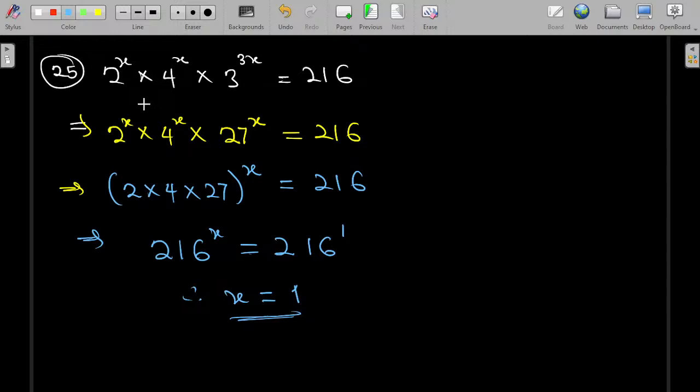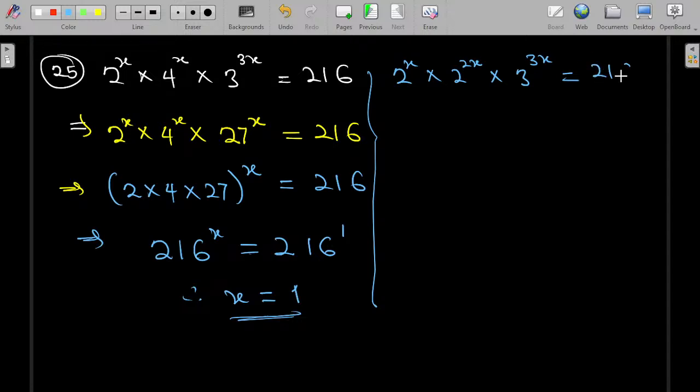But then it's possible to do other things. Let me see. For instance, we can actually put 2 to the power of x, and here I'll have 2 to the power of 2x, because 2 will come up and multiply this, and then here I will have 3 to the power of 3x. Yes, I've seen something beautiful now. Okay, and this is giving me 216. You will like this approach. So what's going to happen here?